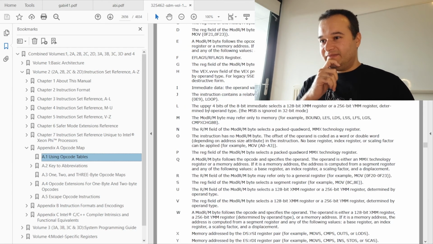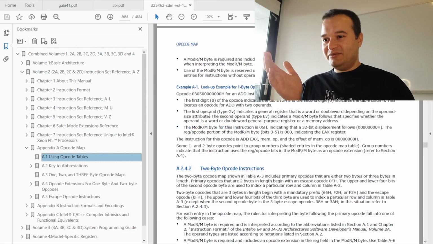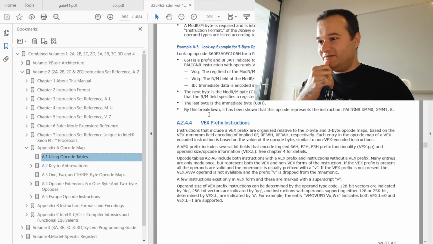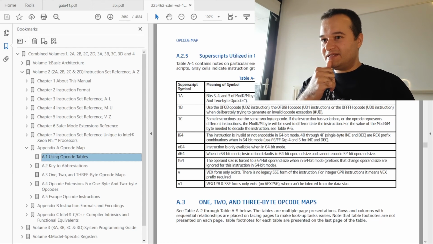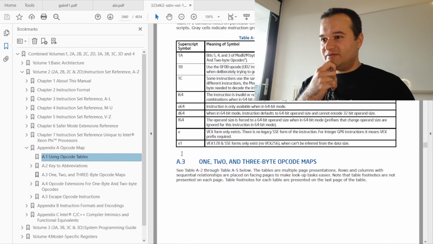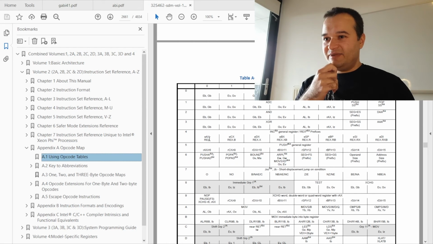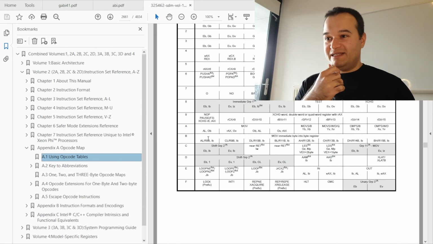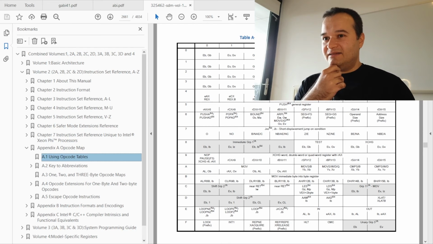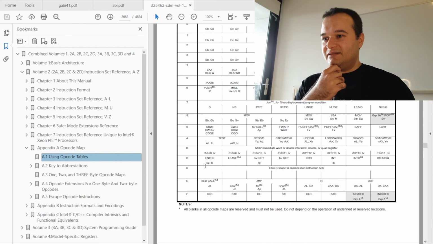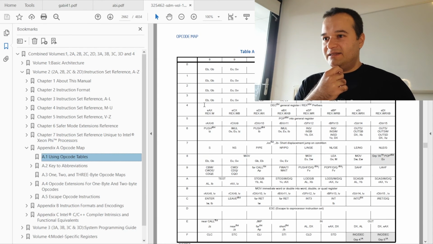You have to go through how to read them, and I'm waiting for the opcode tables for 1, 2, 3 byte opcodes, because it has variable bytes. B8. Yeah, so here is the B, here is the 8, and this whole line is mov immediate word or doubleword into word, doubleword or quad register. That's what we called.